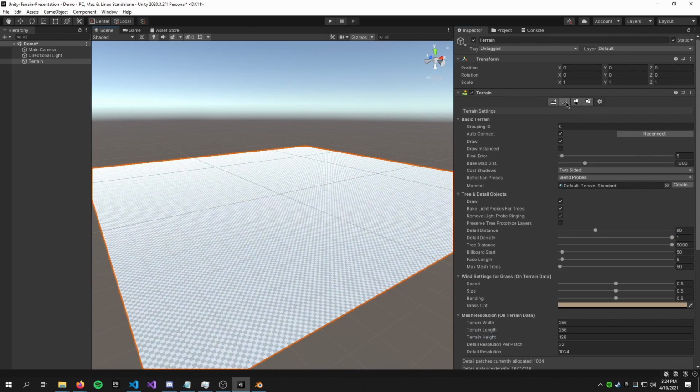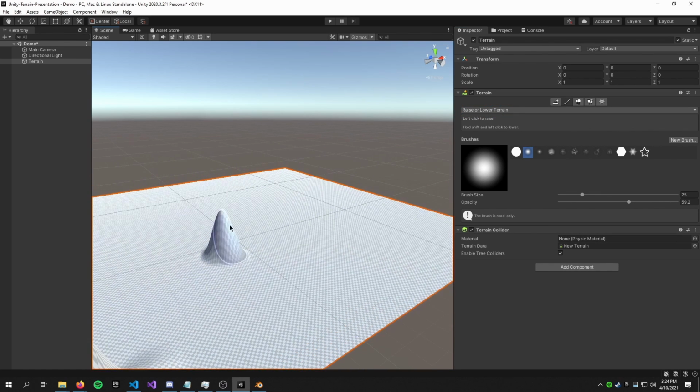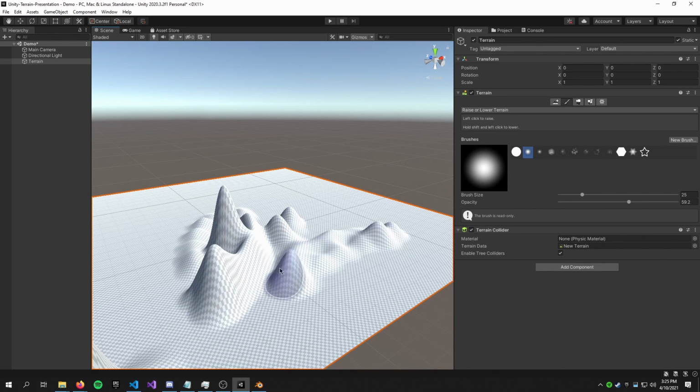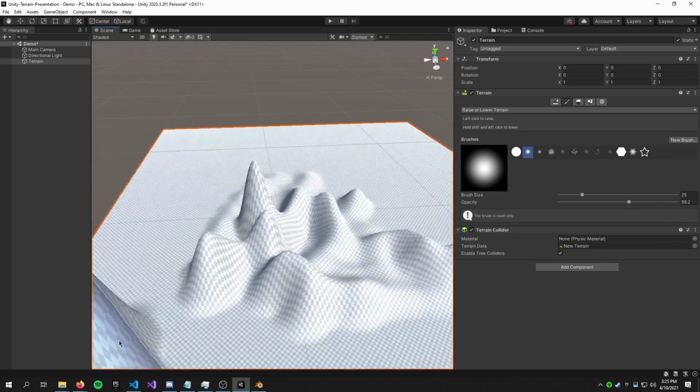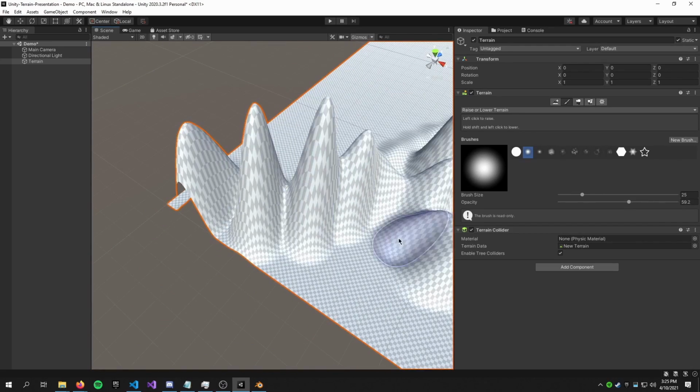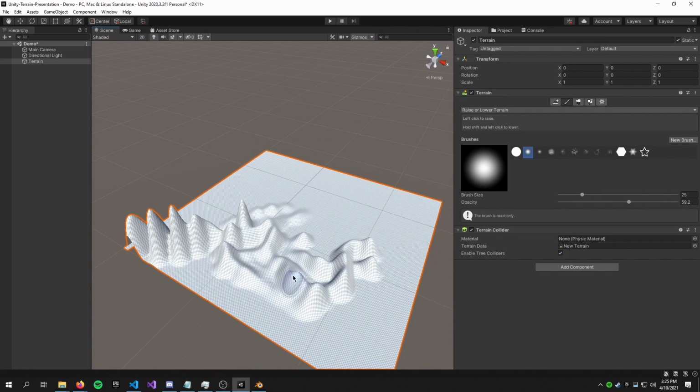With our new terrain ready to go, we'll begin by sculpting. So ensure that the paintbrush icon is selected in the Terrain Inspector window to the right, and that the Raise or Lower Terrain drop-down menu option is also selected. You can begin sculpting hills or mountains by pressing and holding left-click over your terrain. The amount of time you hold down left-click for over your terrain determines how much that terrain will be impacted. Holding left-click down for less than a second is more likely to yield a hill, whereas holding left-click down for a few seconds is more likely to create a substantial impact on the terrain, resembling mountains.